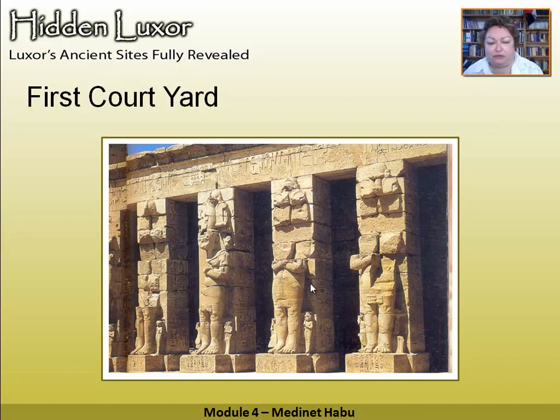Now, this is the first courtyard, and you can see the statues there, king, crossed arms, normal stuff. But look at those ankles! I just don't understand it. There's something about Ramses III's sculptors that they cannot do a decent ankle. Those are the chubbiest ankles I've ever seen. They look so gross, don't they? In his tomb he's not shown like that. So he obviously had very poor sculptors.